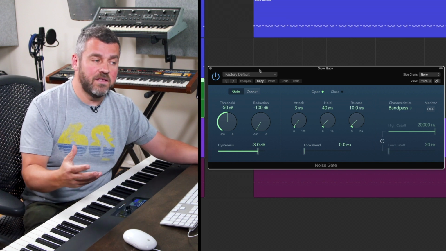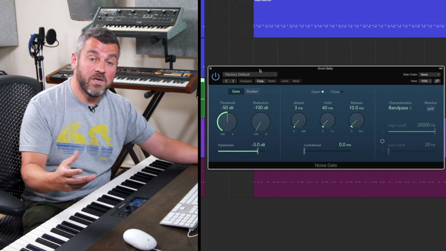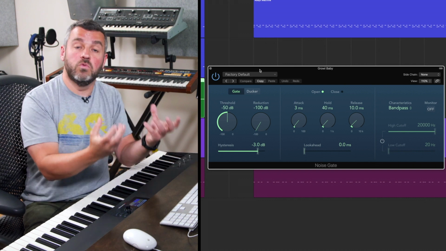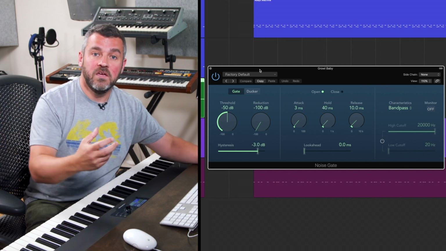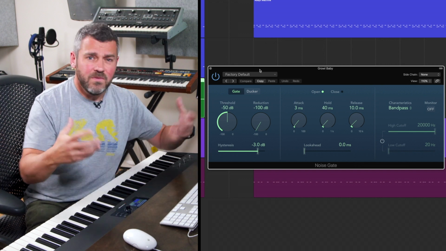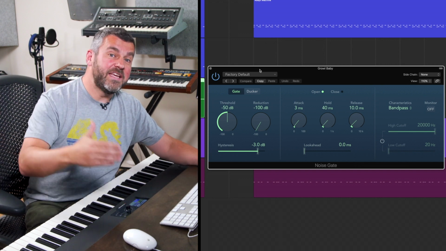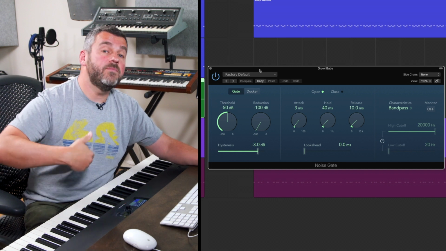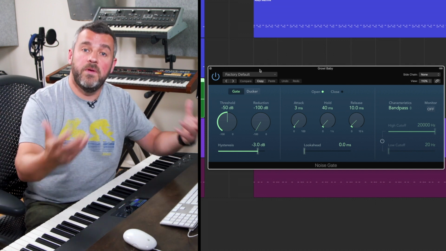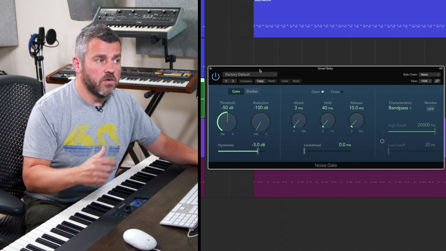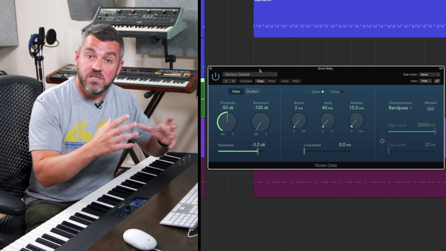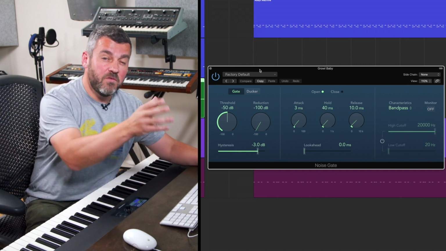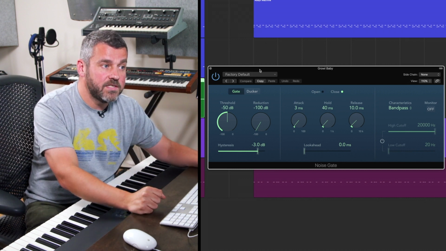Gates were really useful back in the days when people were working and mixing with tape. Tape has some sound. Each individual track will produce some hiss. And cumulatively, all of that hiss together, if you're listening back to a mix, can become a bit overwhelming. If you put a gate on each individual track, there has to be signal present on that track to open the gate so that we actually hear it. So we have this relationship between what we call signal and noise ratio. So gates were incredibly useful and they remain really useful in a slightly different context now.